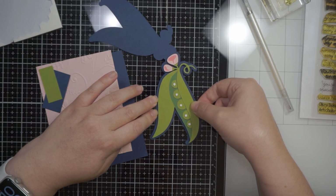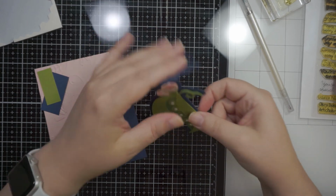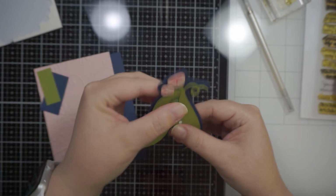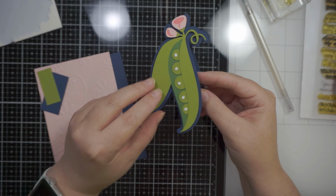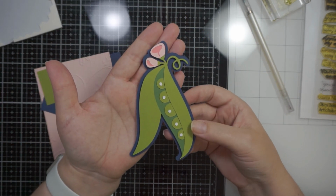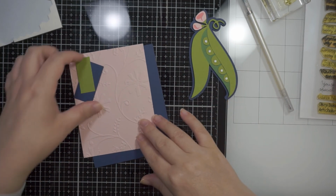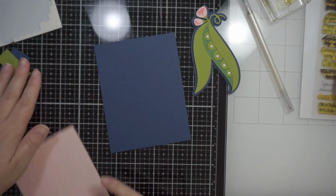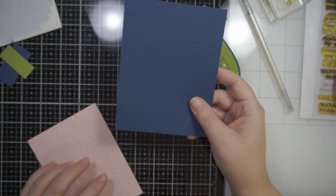I decided to also go with a blue, this is Night of Navy Stampin' Up! cardstock for the background. Just make sure you don't have any overhang with your adhesive or it will stick to stuff. So you could use this as a card like that, as a little shaped card, and I thought the blue as the shadow, the navy, worked really nicely. But what I decided to do was to just, you know, mix it up a bit. So I have a piece of cardstock. This is a 4 1/4 by 5 1/2 piece of Night of Navy.